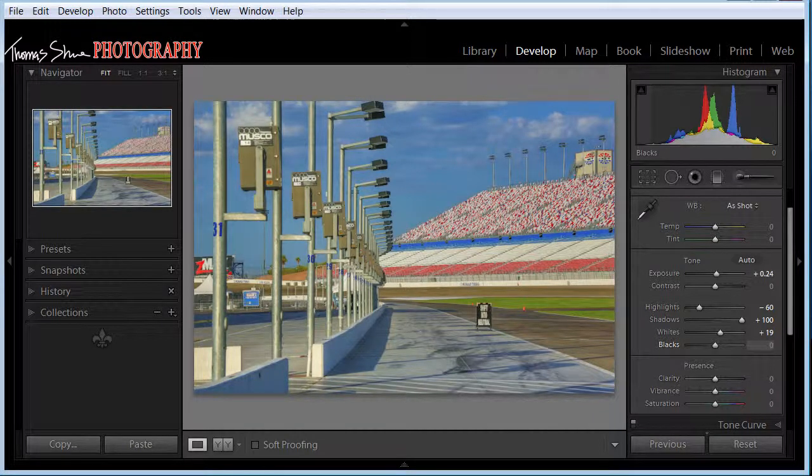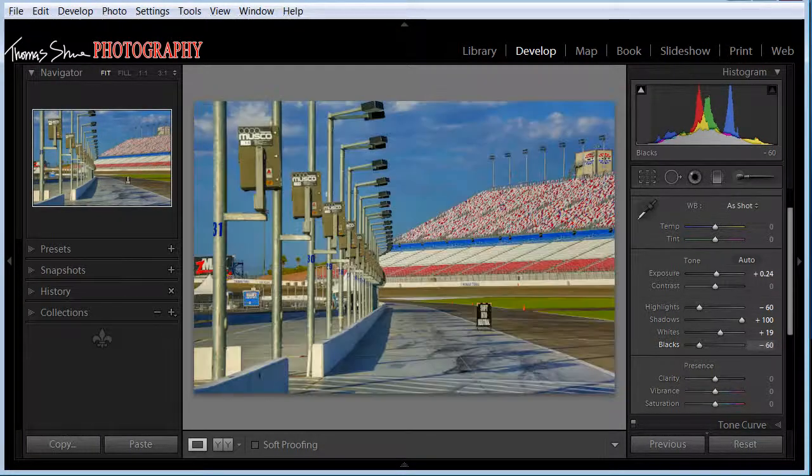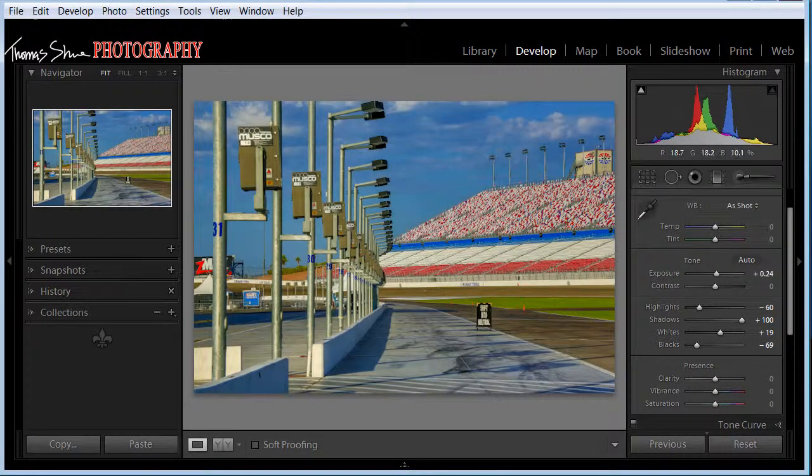What we want to do to create a rich image is we want to have a black point and we need to have a white point. It's called setting the white and black points. So we hold the Alt key down and we bring this over. We know that there's some black in those street lamps, so we'll just bring this up until we have some black in the street lamps. Okay, so now let's go a little bit more. Okay, so now we have some black here, here, here, and here.